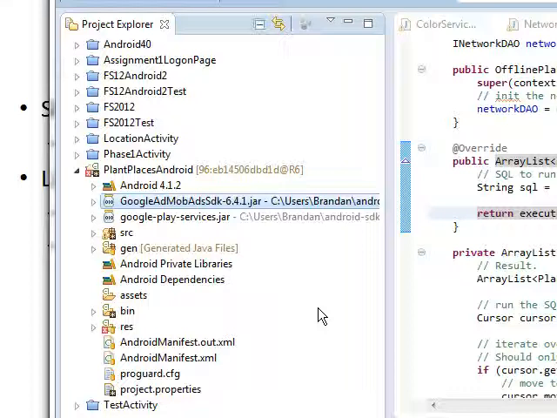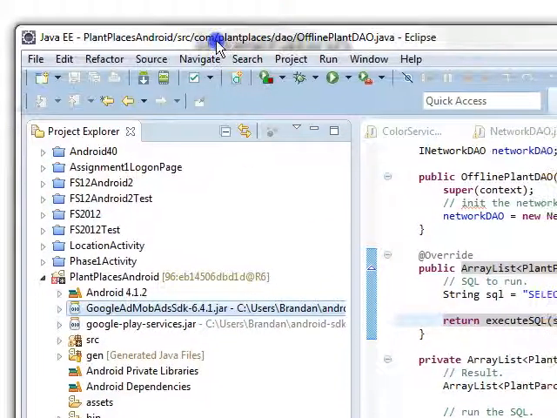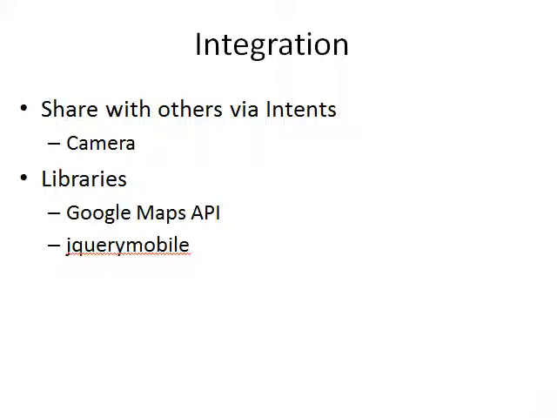So a lot of times we'll bring in third-party libraries because they will provide some benefit to us. So maps, so you can have interactive maps, and also ads, so you can generate ad revenue. So those are examples of third-party services which we would have on Android.